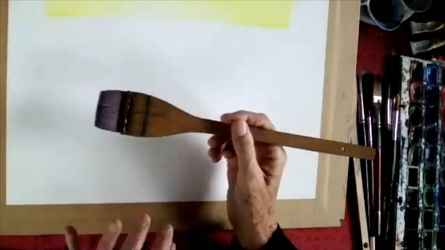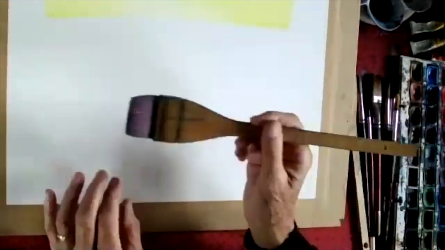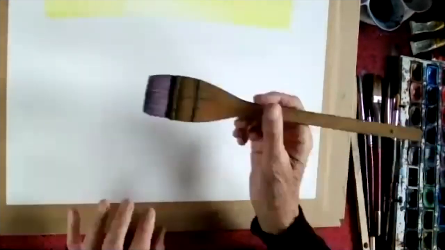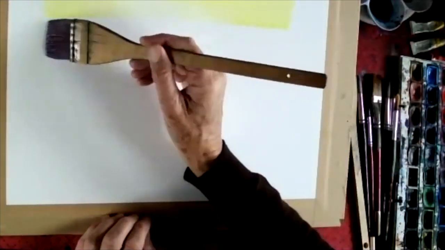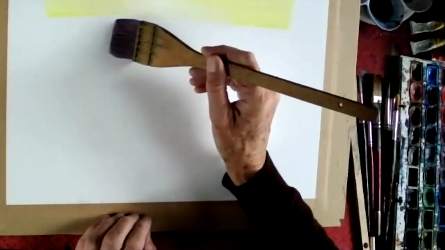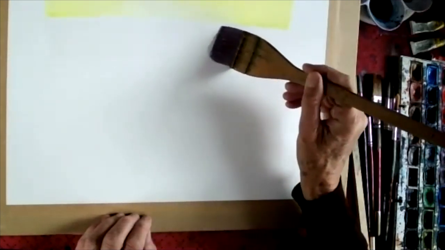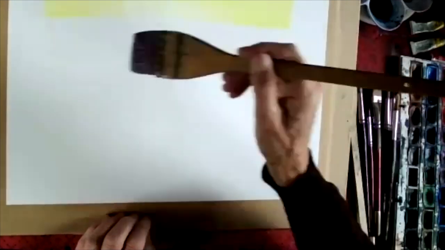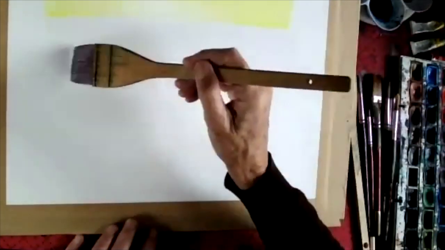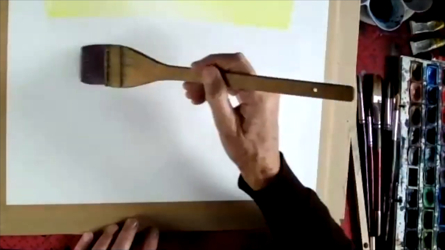I think now I'm going to wet the rest of the picture space with my hake. I'm going to leave that along with the little reservoir. I'm going to just leave that for now, create a little gap in between so that they don't run together, and wet the rest of this surface.